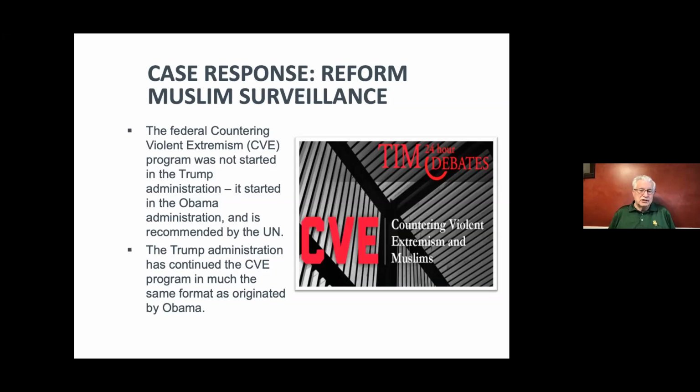So for example, here is Seamus Hughes, Deputy Director of the Program on Extremism at George Washington University, writing in a post, Trump's domestic countering violent extremism policies look a lot like Obama's. He writes, the terrorism prevention bureaucracy has been quietly and slowly grinding along for 2 administrations. If you liked domestic CVE policies during the Obama administration, you should like them under the Trump administration. The article goes on to say, surprisingly to many people, the Trump administration has left in place even the same director of the CVE program that President Obama had placed in charge of that program. So anyway, there are some case side arguments that you can make even on Muslim surveillance.